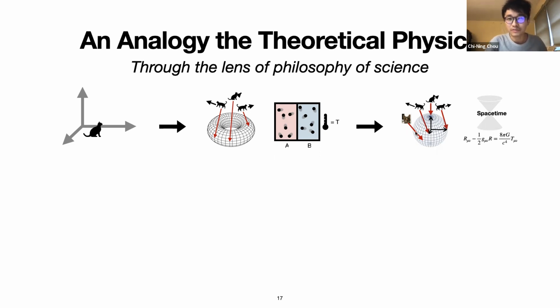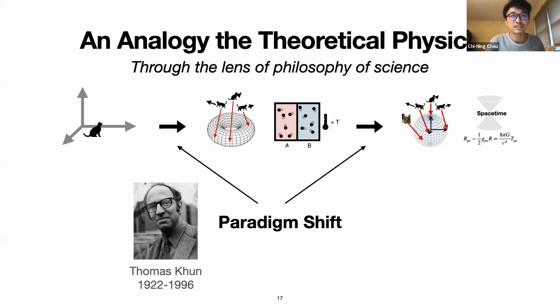In this historical development, some philosophers observed that the development of physics is not very smooth and continuous. There is this thing called a paradigm shift, coined by a famous philosopher of science, Thomas Kuhn. He observed that the development of physics is actually very discrete. People use the Newton paradigm for a long time, and suddenly we switch to a totally different paradigm, like classical mechanics, and then maybe to another paradigm, like quantum theory. The new paradigm might still explain lots of stuff in the previous paradigm, but they are so different. After the paradigm shift, most scientists and physicists move to the next paradigm to study things under that framework.